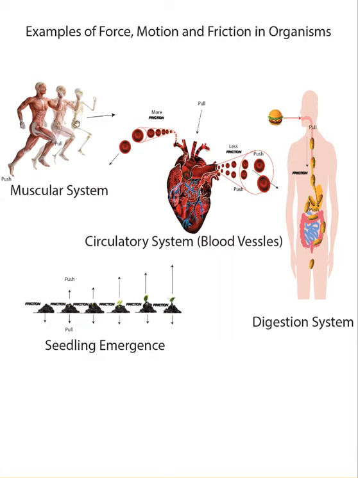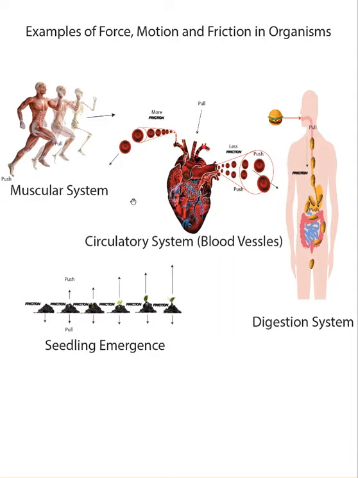And here we have a picture of a human running. There's a combination of push and pulls to make the muscle moves. Here we have a heart. And there's also a combination of pulling in blood and pushing out blood that's creating the motion in our circulatory system. And even in digestion, there's a combination of pulls and pushes throughout the entire digestive system inside our bodies.